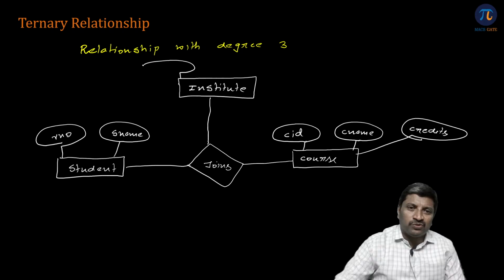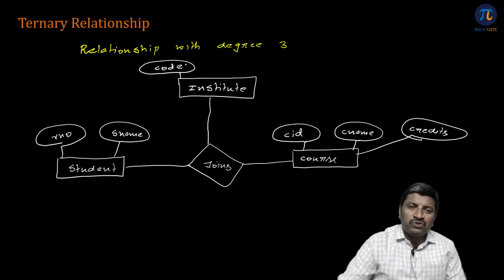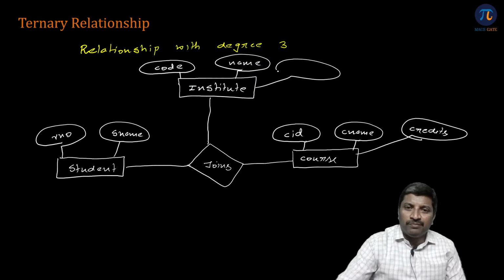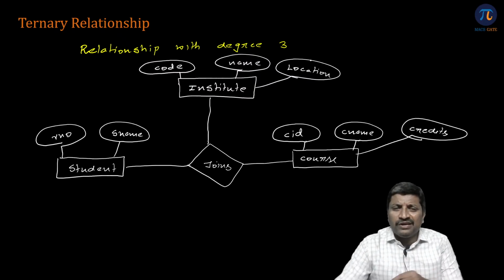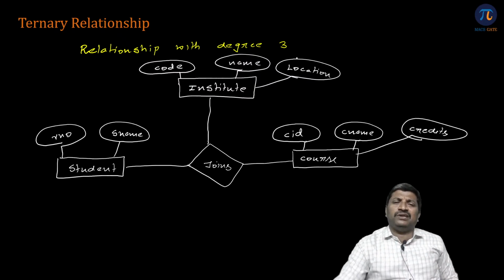When coming to institute, every institute will have college code, sir. So what is the code? What is the college name or institute name? Where it is located, location or address. Sir, you can add so many, whether it is NBA accredited or what are the accreditations for the institute.